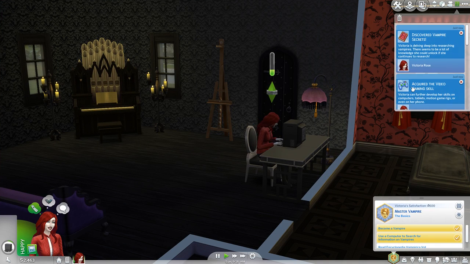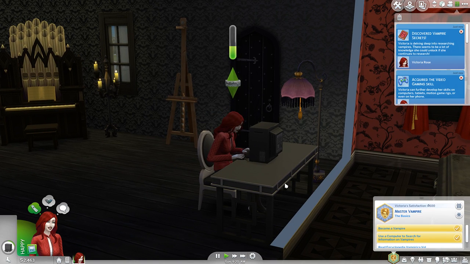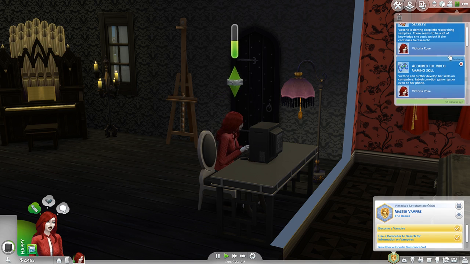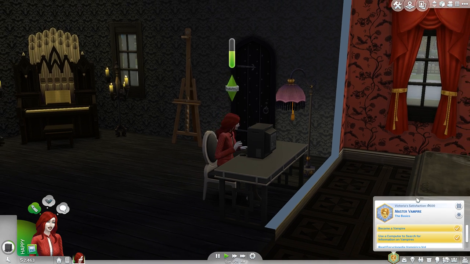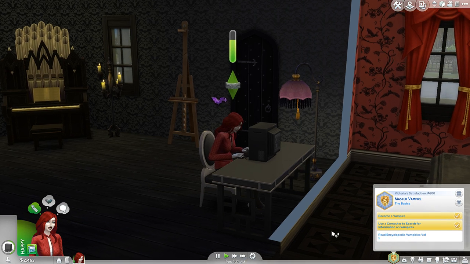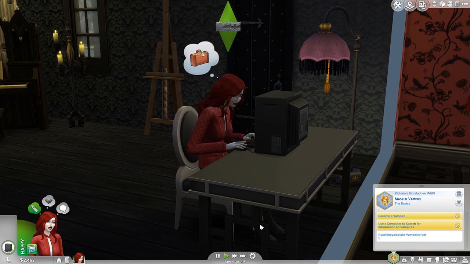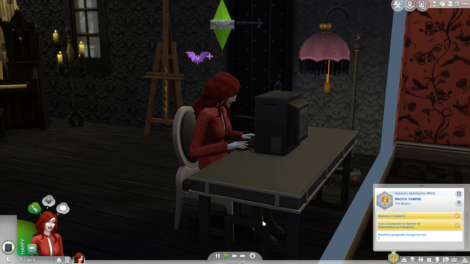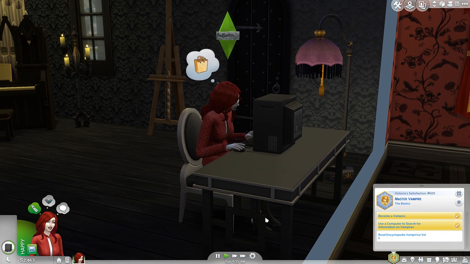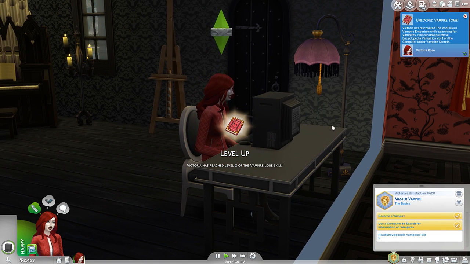Now, what did her pop-up say? Victoria's delving deeper into researching vampires. It seems to be a lot of knowledge that she could unlock if she continues to research. And this first bit is not going to be the most exciting thing. I think what we're going to have her do is during the day she is going to either sleep or meditate to get her energy up. Unlock the vampire tomb.